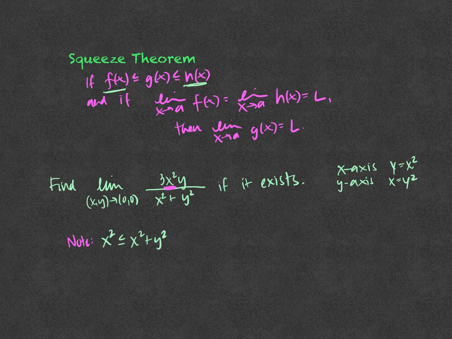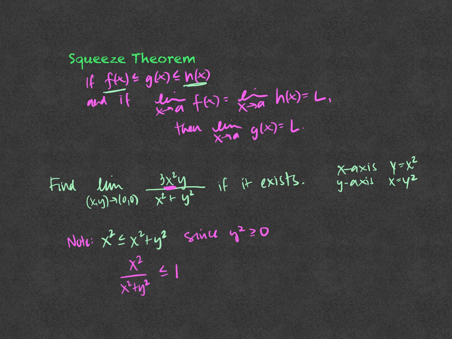That makes sense. We could also say since y squared is greater than or equal to 0, and it has to be because it's positive. Now, because this is true, we can say that x squared over x squared plus y squared is a value which is going to be less than or equal to 1. It is a proper fraction. Since y squared is greater than or equal to 0, I either have x squared over x squared or x squared over x squared plus a number. So this is going to be less than or equal to 1.